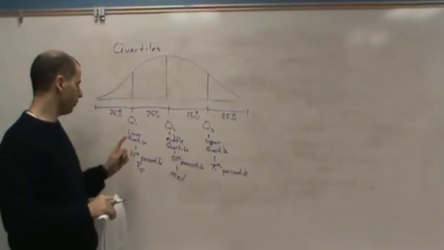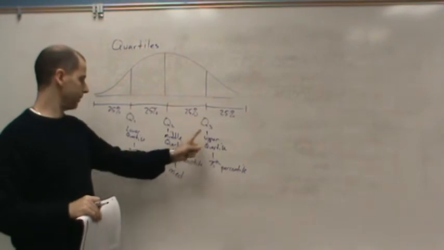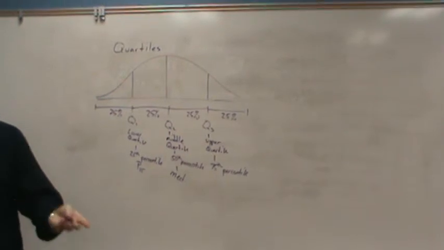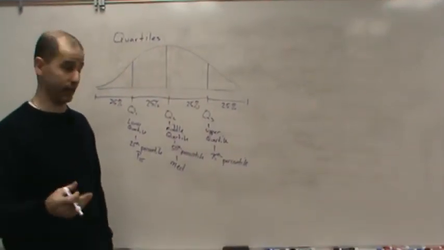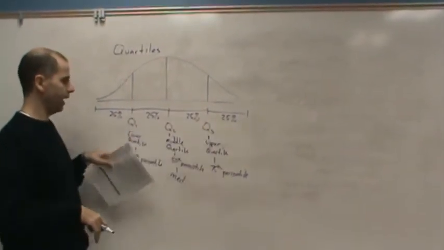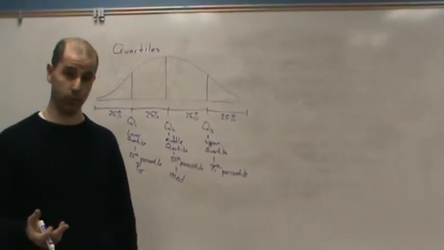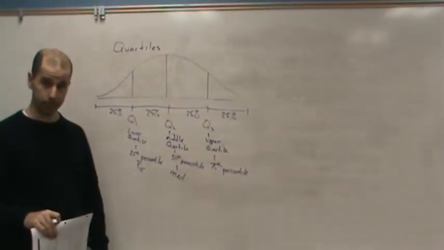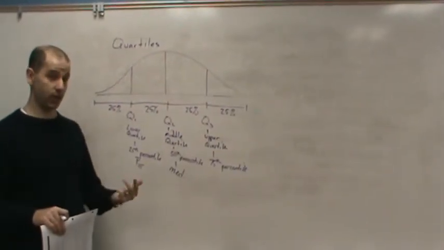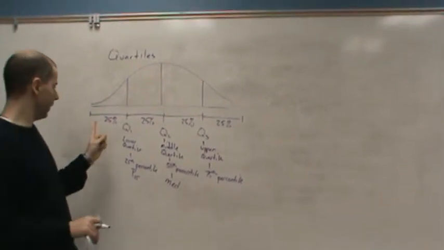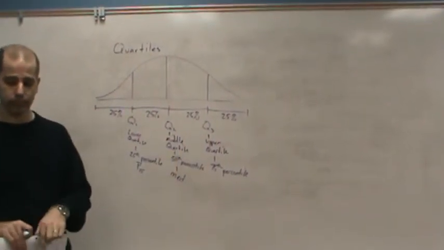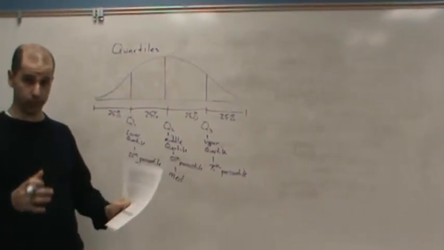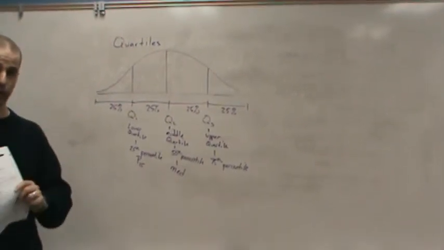Quartiles are very useful because we immediately can get information. Whatever these values are, we know that between Q1 and Q3 represents the middle 50%. That's going to come up when we talk about box plots. So these numbers help us get some information about the distribution. Again, it doesn't have to be bell-shaped and symmetric to understand, as long as we partition the data into equal parts, 25%, 25%, 25%, and 25%.